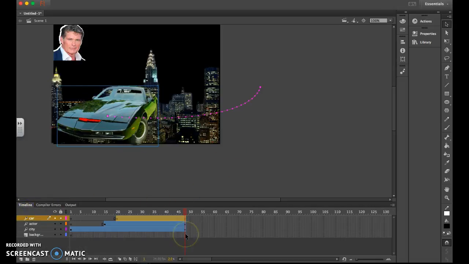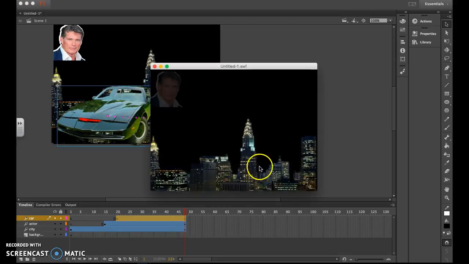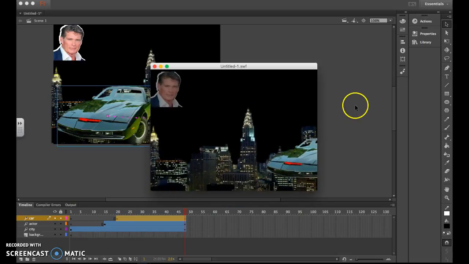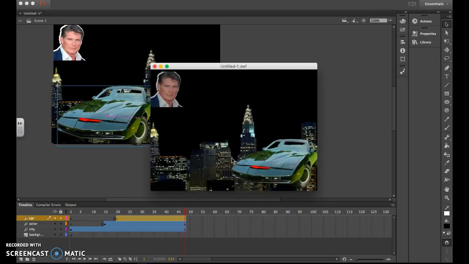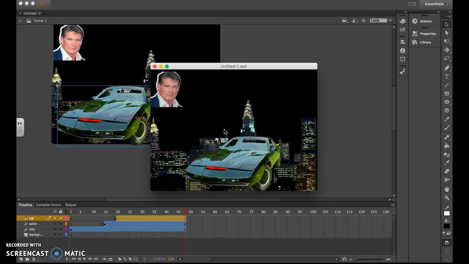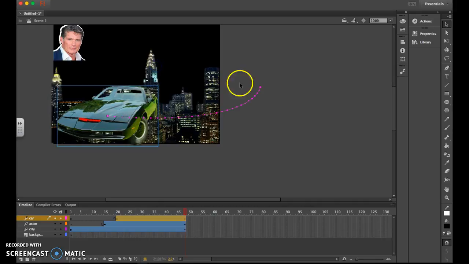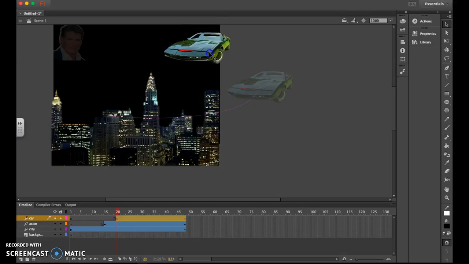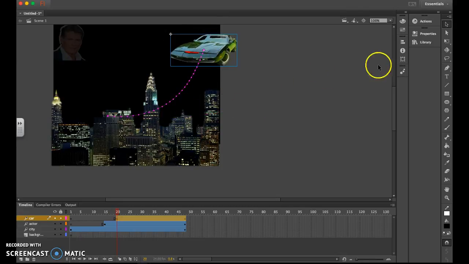So your solution should be looking similar to this, where we have the animated background, our actor appearing and fading in, and our car moving in from the side and kind of swerving and getting larger. Now you can actually change the starting position of that if you like to. If you go back to the beginning, maybe move it closer to the scene and change the curve to anything you like to suit your own ideas.